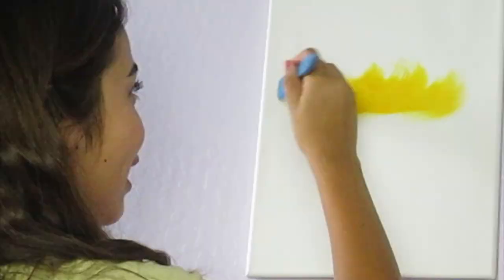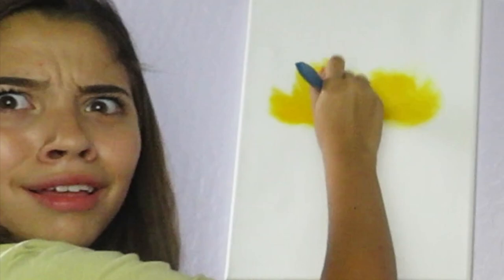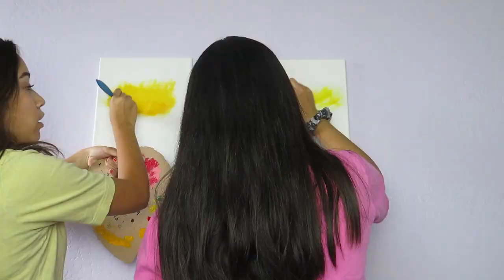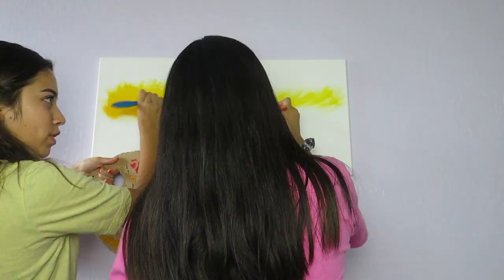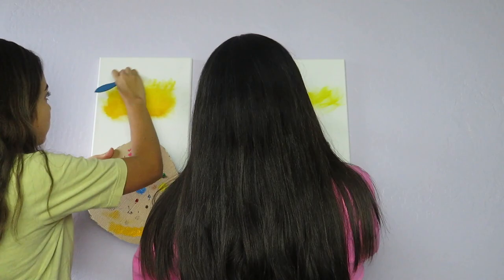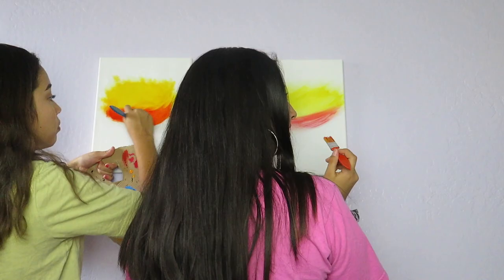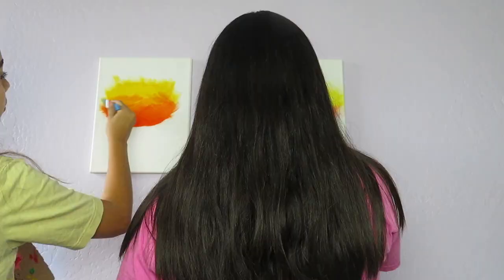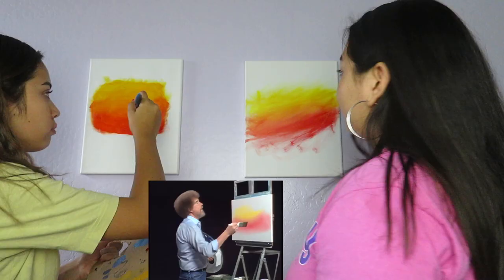A little yellow ochre — it's sort of a golden color. I think I put too much there, once again. He's brushing it out. A little touch of bright red — be careful with it, it's a gorgeous color. I'm gonna pause this real quick and just catch up. I'm struggling — this isn't as easy as it looks. This looks like an overcooked meatball. He says to just dance this around a little bit.